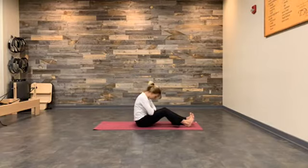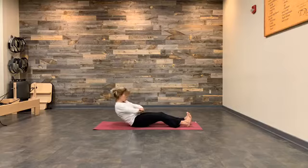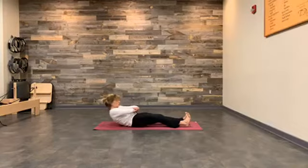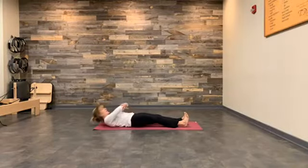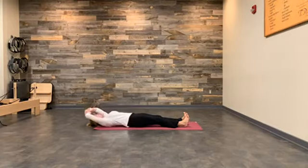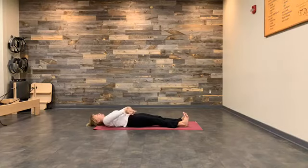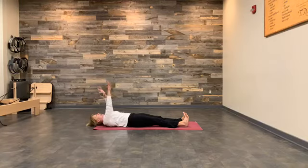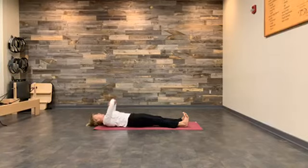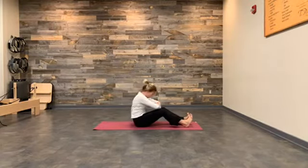From here, we're now going to go all the way down. So take the breath in, feel the back of your waistband, your ribs, your shoulders. Without letting the ribs pop, land your head, take your arms and reach them long. In other words, we have not disconnected. We're still deep into our back, breathing through those back ribs. Okay, hold on, bring the arms back. Lift up your head and inhale, exhale, and round all the way up.